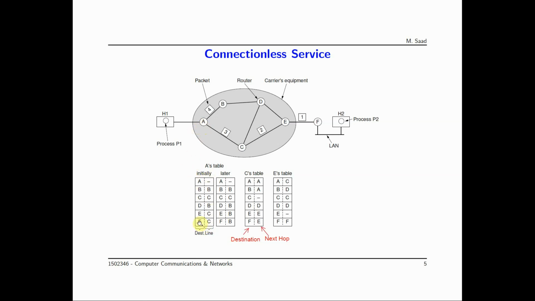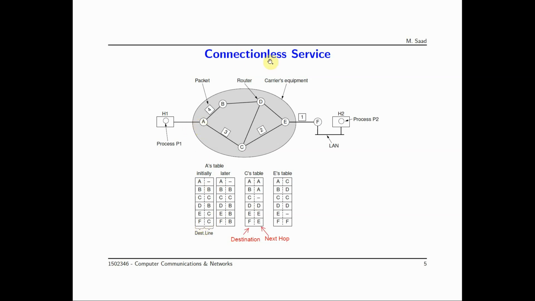However, it is a totally different issue of how these routers come up with these tables. Why is it this table and not another one? How do the routers come up with the information in these tables? This is a separate issue, and this is related to the routing algorithm which is implemented by the routers, because simply speaking, these tables reflect the best paths from the router, the owner of the table, to every possible destination in the network. So in this video, we just focus on the structure of the table and how it is being used by the router.